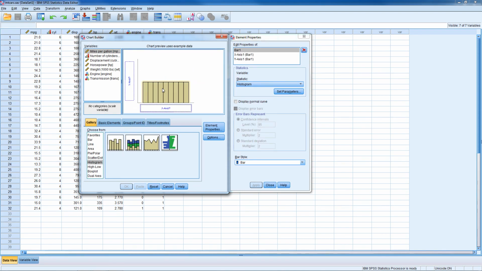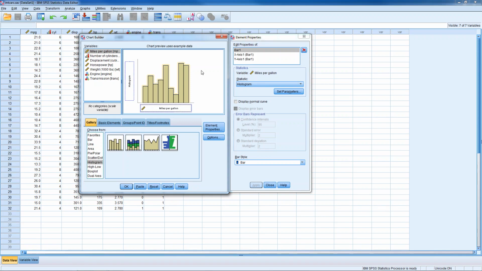Now in our preview area up here we can see we've got some bars, the start of our histogram. Now the other thing we need to add is what variable we want to use to make this histogram. So our list of variables in the data set will be over here on the left. So let's use miles per gallon. Let's make a histogram for miles per gallon. I can drag that down. I want that on the x-axis, and now I'm going to get a histogram for miles per gallon.